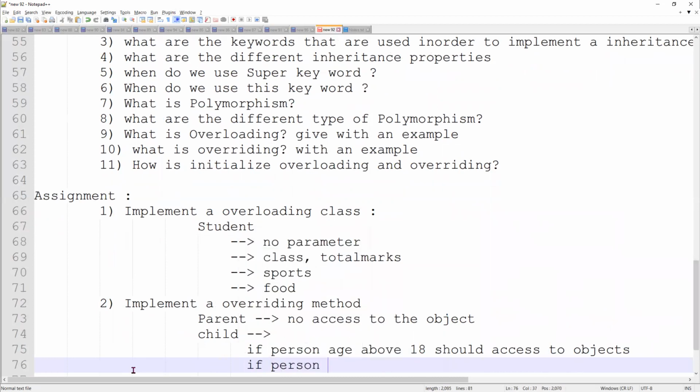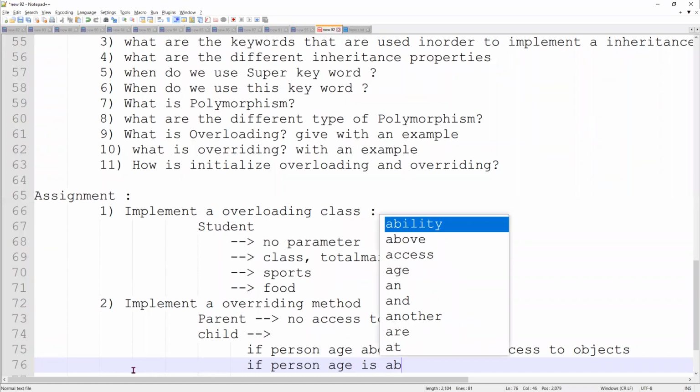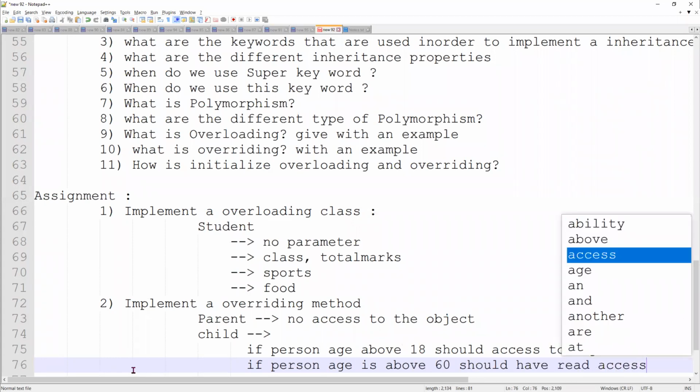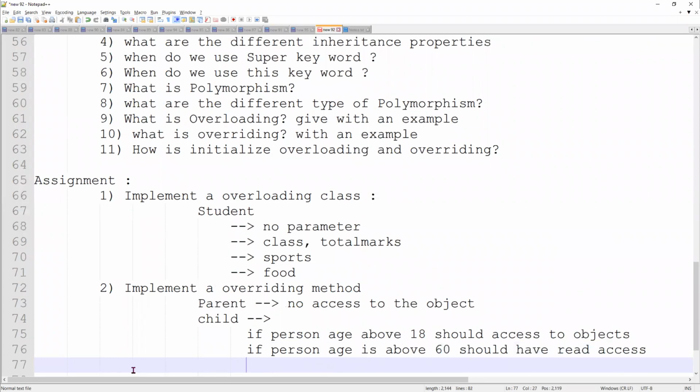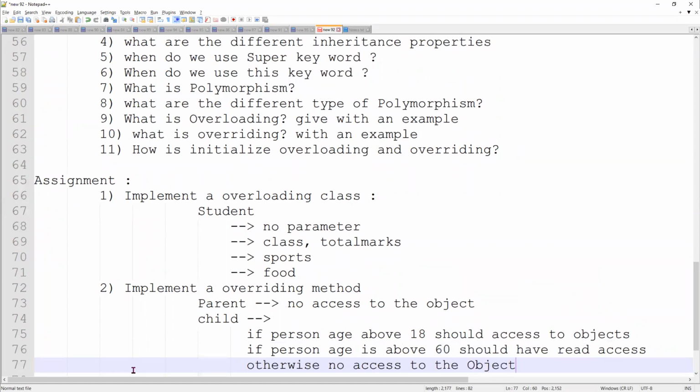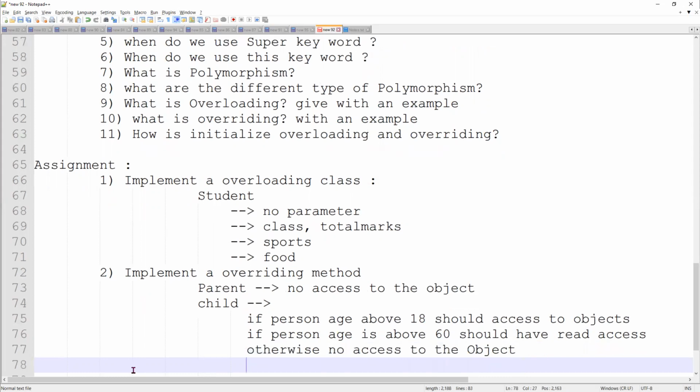If the person's age is above 30 or above 60, they should have read access. Otherwise, no access. No access to the object.